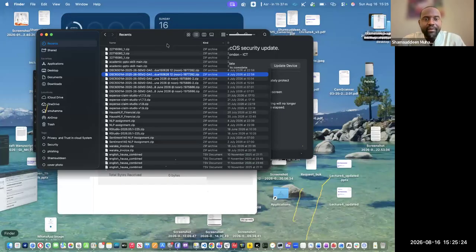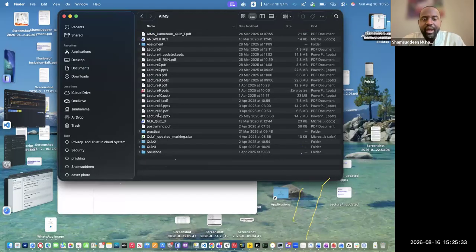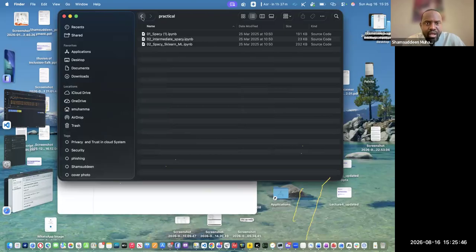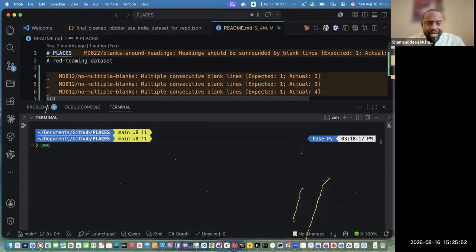If you look at this here, when I come to Documents, for example, I have something like EMS, this is a folder, right? And I have many folders here. When you are using a graphical user interface, you know which folder you are in. I can right click on it and open it, and now I know which folder I am in. I'm inside EMS. This print working directory tells you which directory, which folder you are in. So when I press enter, it shows me the path where I'm currently in.